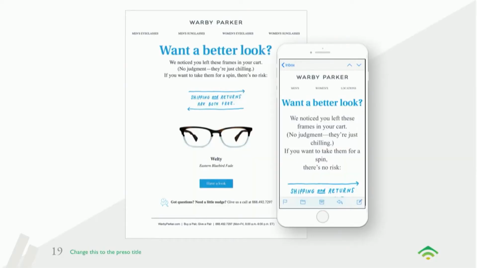All right, so now getting down to brass tacks, right? So we walked through what are some really great examples of these emails. How do we do this within Klaviyo? So we're now going to walk through the process of building out a template within Klaviyo. And so one that I really liked was the Warby Parker one that Julie had mentioned as part of her piece here. So we're going to start to walk through how do we take this concept here and implement it in something like the Klaviyo template editor.